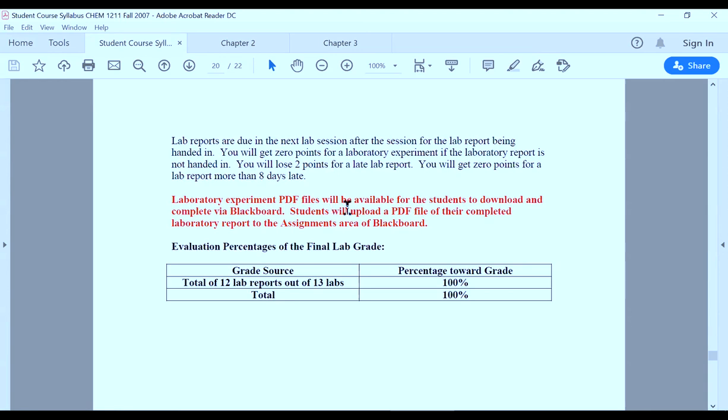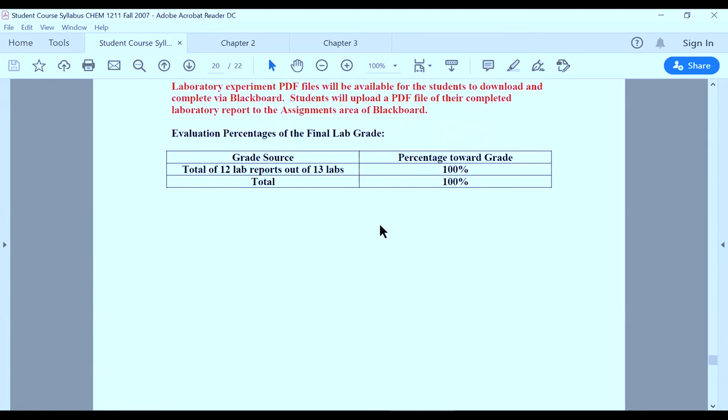I'll be posting later today or tomorrow a file with instructions for using a cell phone, if you don't have a scanner, to create a single PDF file from pictures you take with your cell phone. I'm going to assume everybody in our class has access to a cell phone that allows you to take pictures.